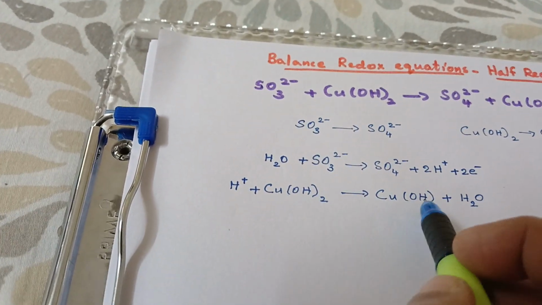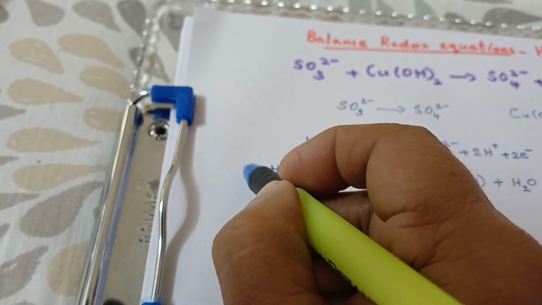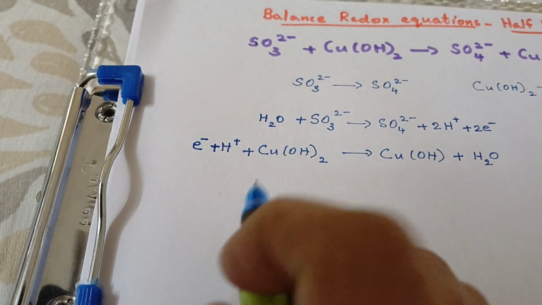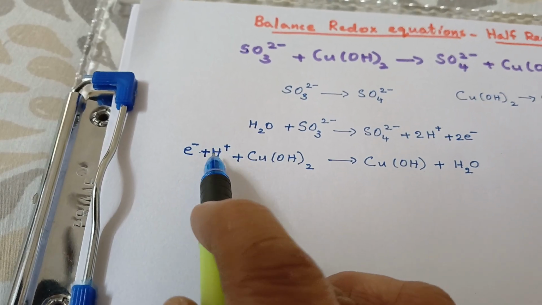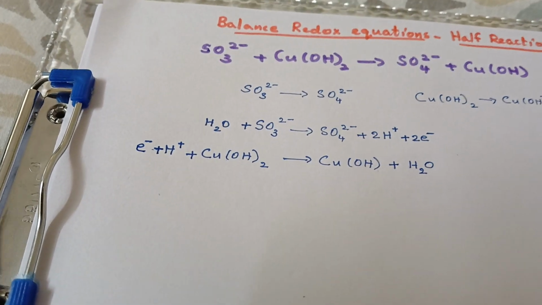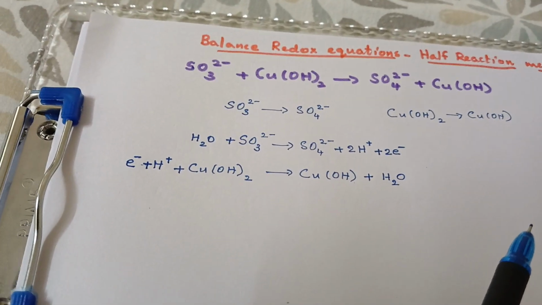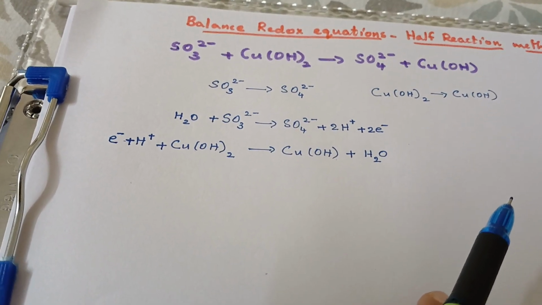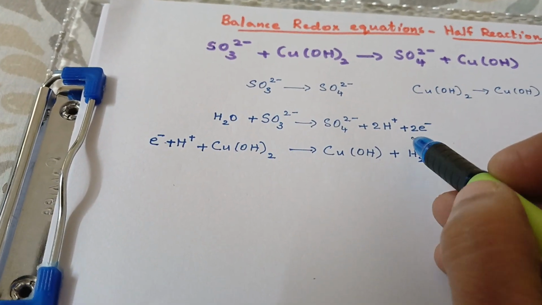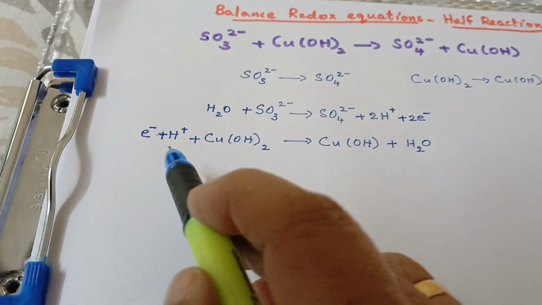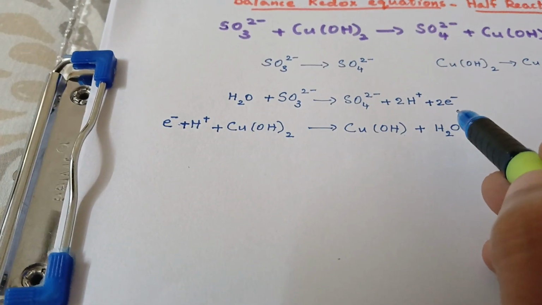So in order to make both sides the same, we can add 1 electron to the more positive side. So this electron will make it neutral, -1 and +1, 0. Right hand side also 0 charge. So both equations are balanced now. But in the final equation, we need not have any electrons. We shouldn't be having any electrons. So the electrons we have to cancel out. We can do so if the number of electrons are the same, because one is on the left hand side, the other is on the right hand side.